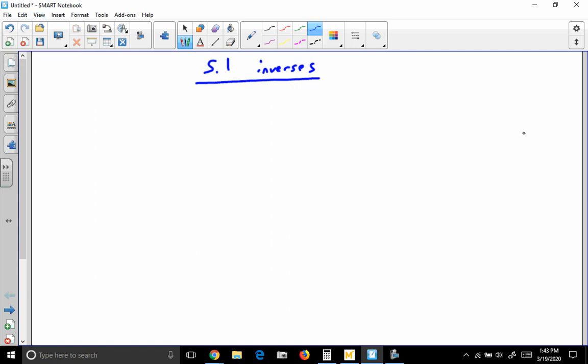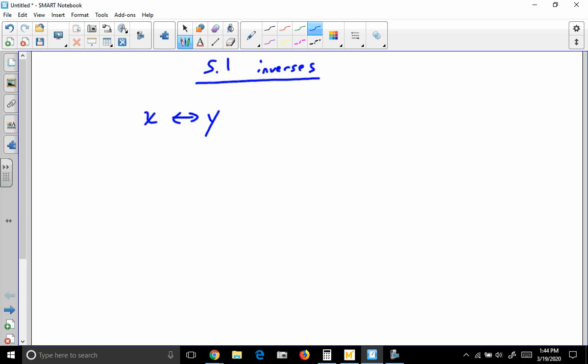Quickly, let's look at 5.1 and look at a couple examples. This will help us make more sense of some of the things following in Chapter 5, because there is a relationship between two types of functions that we do, and the relationship between those functions is if they are inverses. So inverses have the x and the y values interchanged. If you watch the videos in my math lab, they should have gone into that.